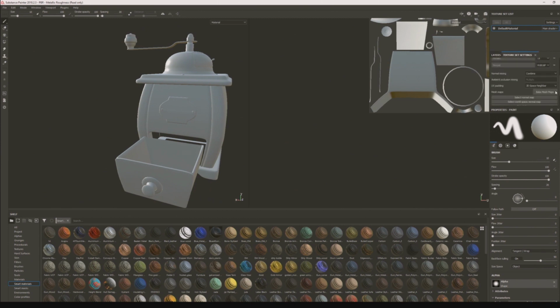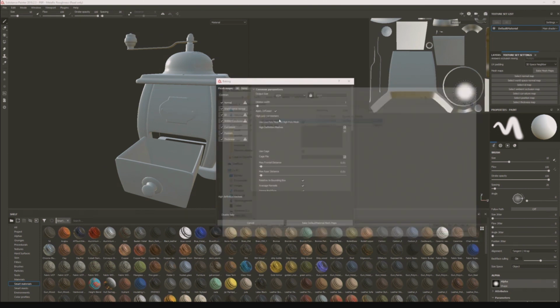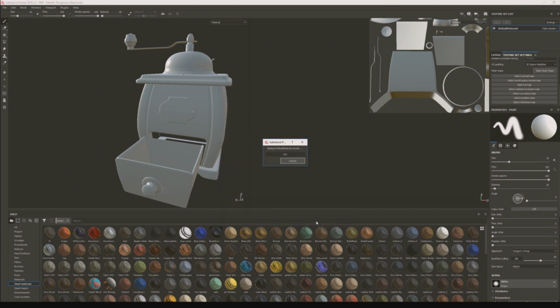Once he's imported this low poly mesh, he's going to use the high poly mesh to bake in details for the ambient occlusion and normal maps. And he'll set up all the texture resolutions for that. And this is baking it all in.